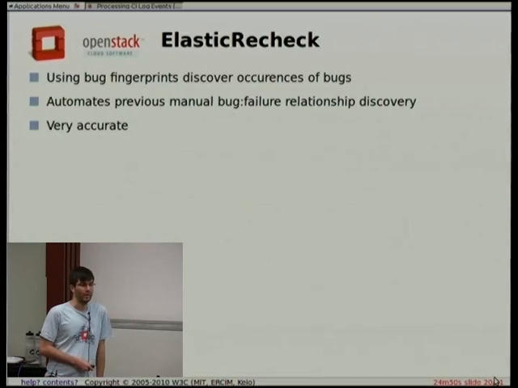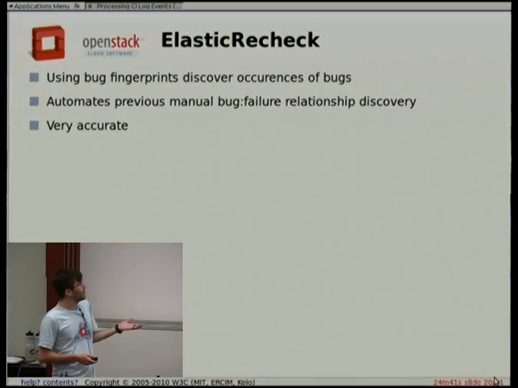After we'd done this, we noticed that a lot of the data in the old recheck list was not very accurate. People were misclassifying things, or things were just getting missed altogether. And this picked up on it really quickly.